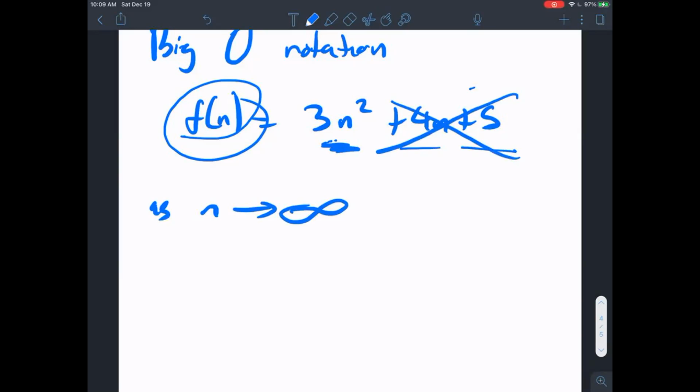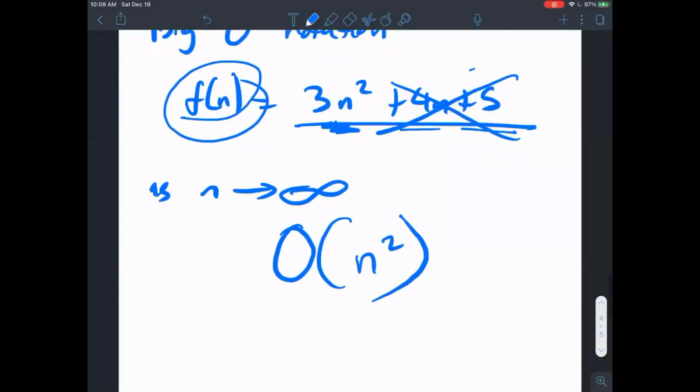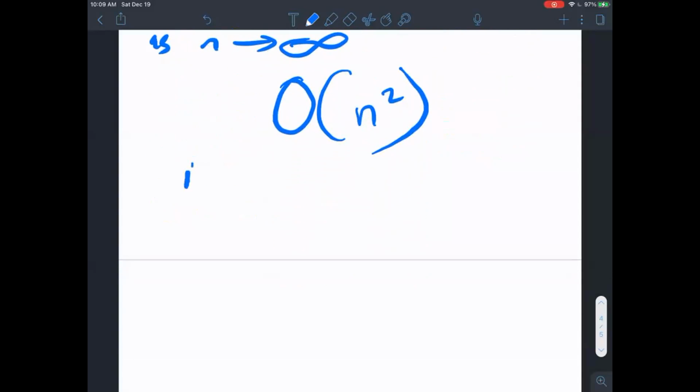And then this one, we multiply it by 3, but if n is now in the quadrillion, as n approaches infinity, either multiplying it by 3 or by 100 really won't make that much of a difference when we're focusing on the bigger picture. So for example, if you had a function which took this number of computer steps, then it executes in big O of n squared.